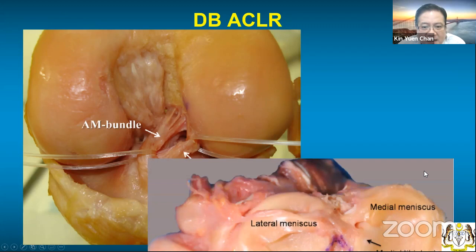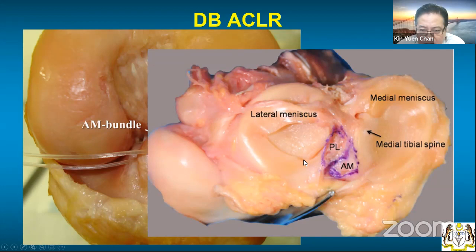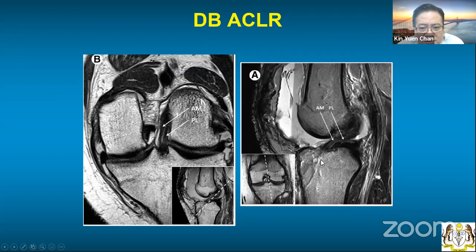On the tibial attachment, you can see that they are very big, and it has two very big functional units, and the intermediate one is somewhere in between, which is a lot smaller, and it's not as strong as a distinct structure on its own. On the MRI, you can also see these ligaments quite distinctly if it's done in the correct plane when you do your sections on the MRI scans. And you can see clearly the anteromedial bundle and the posterolateral bundles.